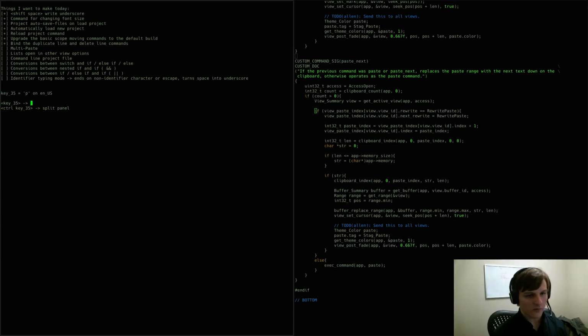Key 35 might not write a character on every single keyboard layout. Furthermore, I might want to be doing a Vim thing where this does split panel, and this does split panel horizontal or something, right? And now I have the problem that if I also want to support a thing that's like, if the key would have entered a P, then insert, now you can't do this. You can't really mix these because you've assigned two different meanings to P, and it has to pick one.